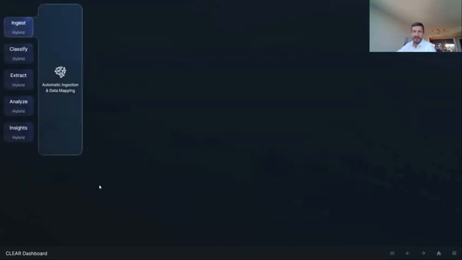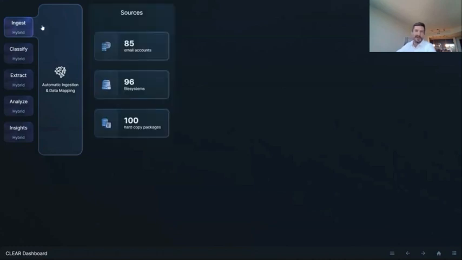But the interesting part, and I'm going to take this ribbon and put it on the left, is that each of these boxes can have a hybrid component. It doesn't have to, but most often the best practice is to build some sort of smart escalation in every single one of them. And here are the reasons why.